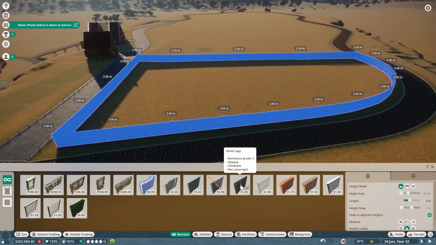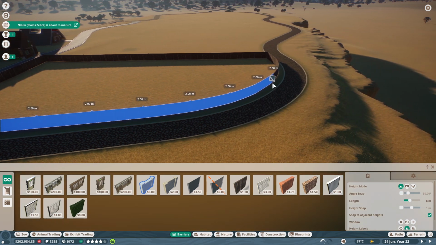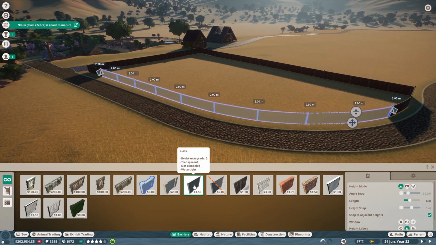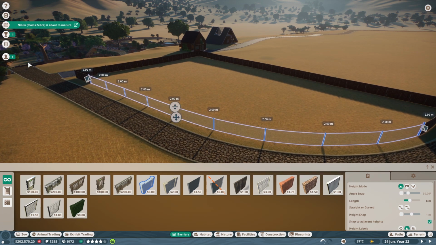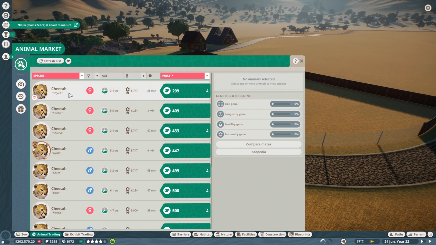Then a large part around here will be made into one-way glass. So I'll probably start it here. I'm gonna go around here. Boom! And then we can see them, which is fantastic. So let's go back. Now we've made a basic outline of their pen, and see what we've got.